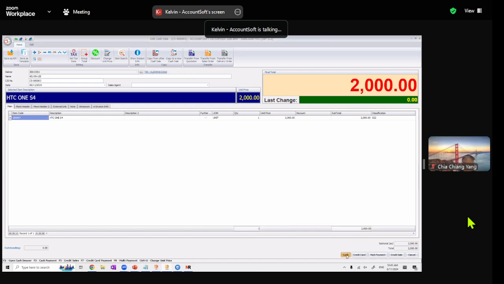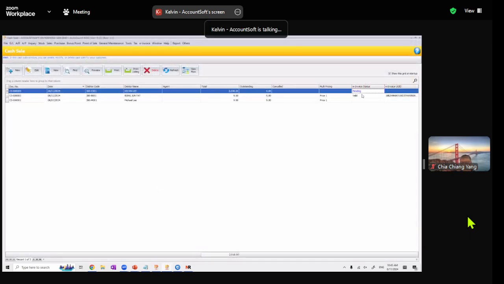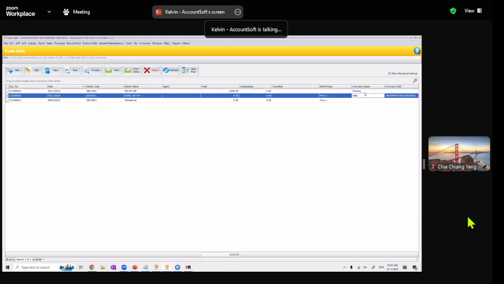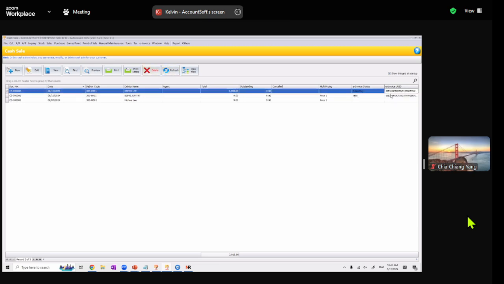So if I click the payment again to tender it in, you will see it will trigger the update into the e-invoice. Then it's straight away submitted for the customer. This is for the case scenario you mentioned: the customer purchases from you and doesn't inform that they need an e-invoice, and afterward they come back and ask whether you can supply the e-invoice so that they can claim. Then this is the method. You go and edit and then input the TIN number back into the customer profile.